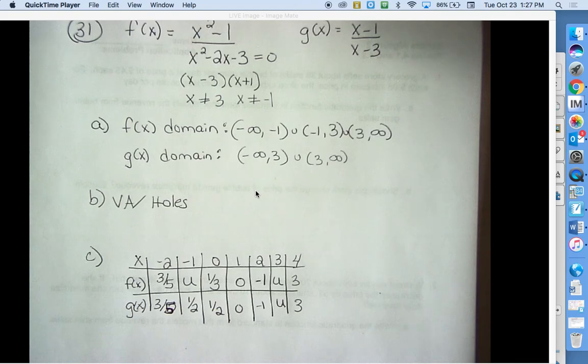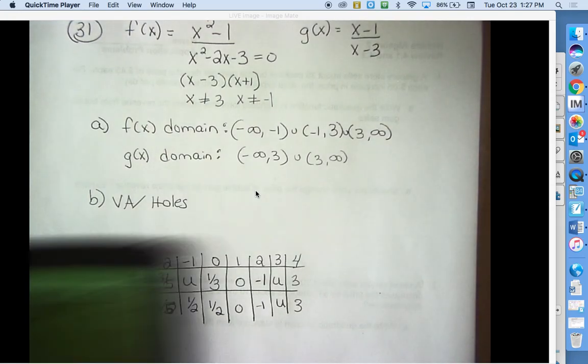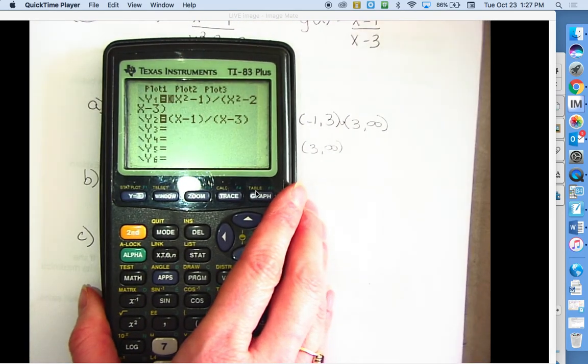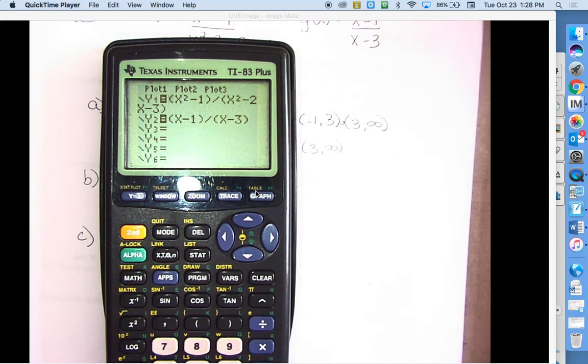So the next part of the question said to use your calculator. Use a calculator to graph f and g, and then explain why there are differences in the graph of f and the graph of g, or the domain of f and the domain of g. So that was kind of what it was asking you to do. So instead of graphing on my MacBook, because it doesn't like me today, I have a graph on my calculator. So if you could, in your calculator, just plug this in, see what happens with the graph.